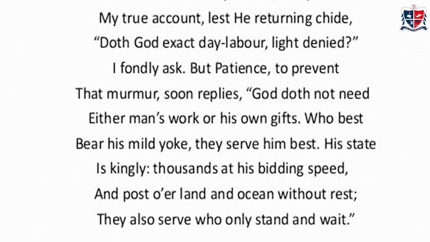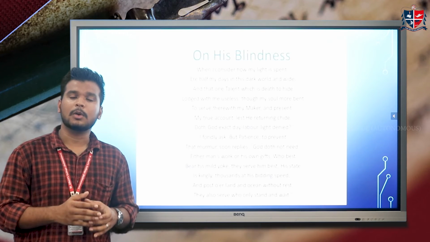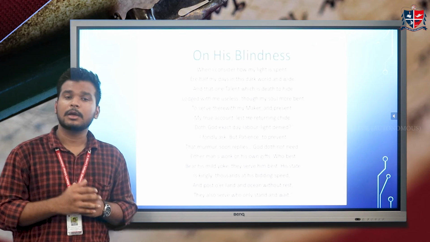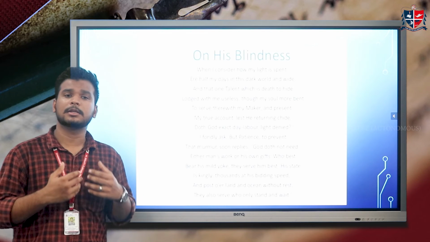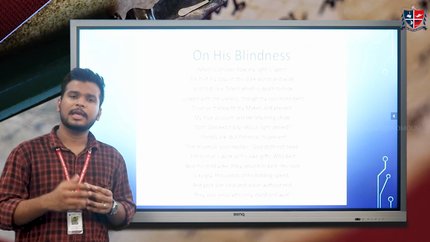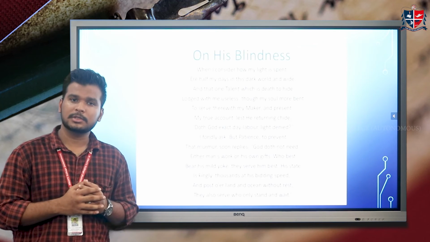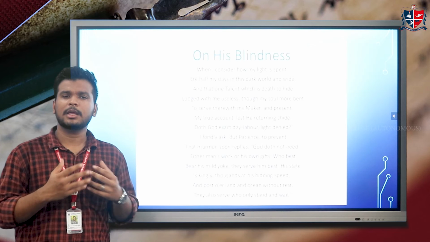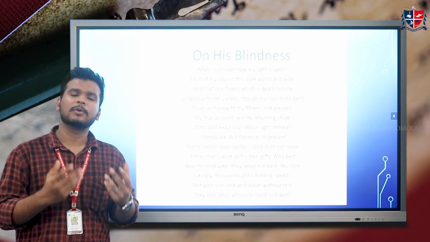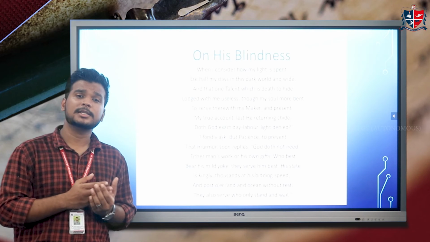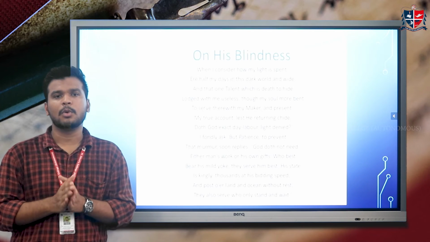So, through patience, Milton understands that God doesn't need his gift because God rules over the entire earth. God has armies. He has a kingly state, meaning that God is living a great life in heaven. God has everything. He has a number of angels to run around the world and find information for God. So, God is a very big, immortal being. God doesn't need Milton's work in order to be happy. Milton understands this through his patience, and he finally understands that God accepts people who wait.